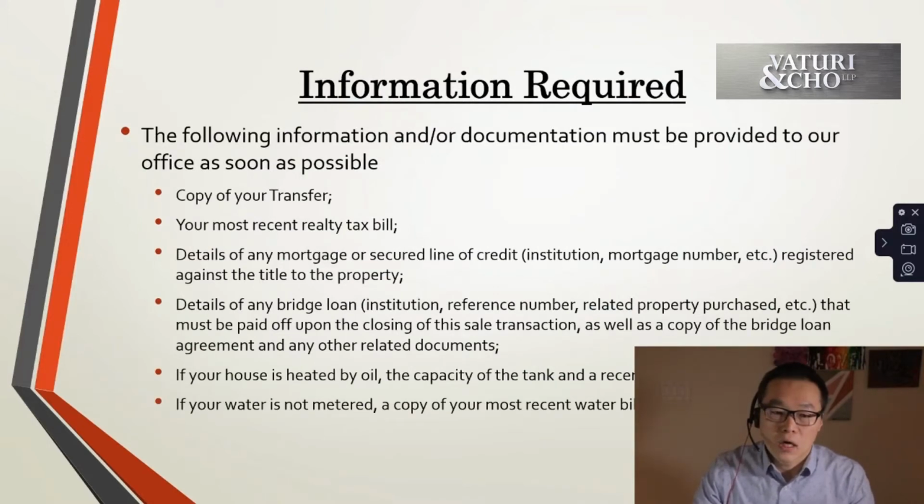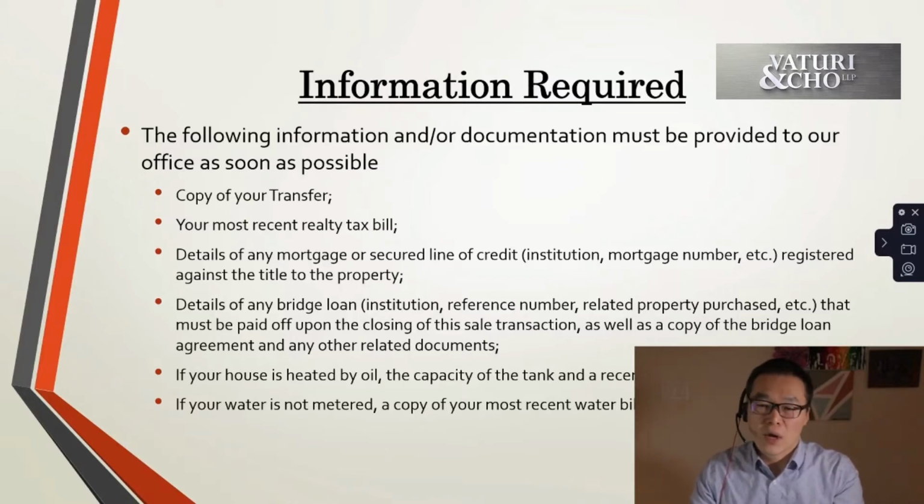Information required. As a seller, we need to tell the purchaser that the purchase price is $400,000, and that we're closing on, say, January 7th. I already paid the first installment of the property tax for this year until March, say $2,000. And I already paid the maintenance fee, considering it's a condominium, for this month, which is $500. Considering today is January 7th, I need to pay up to January 6th. On January 7th they're taking possession, so they're supposed to pay starting on January 7th.